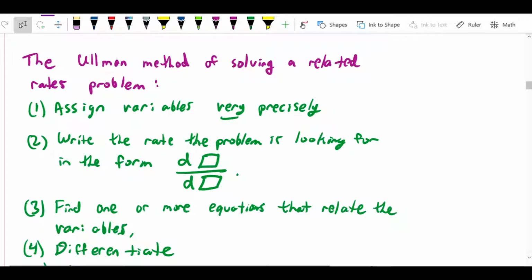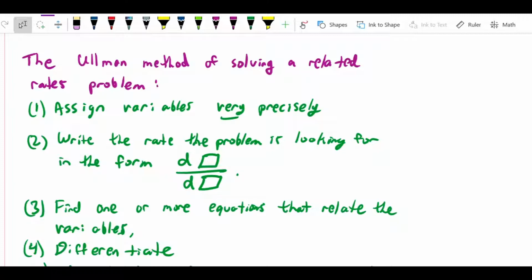So, like I said, I think that related rates has a little bit of an undeserved reputation for difficulty. So what I've done really is I've broken down how to solve a related rates word problem into steps. I've never done this before, but I'm going to give it the name the Ullman method of solving a related rates problem. It's probably not all that unique. Maybe I shouldn't put my own name on it because it's really just cobbled together from several different textbooks. I picked the things that I liked and put them in a list.